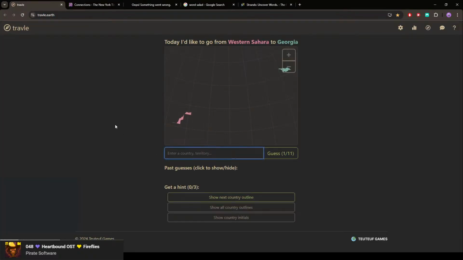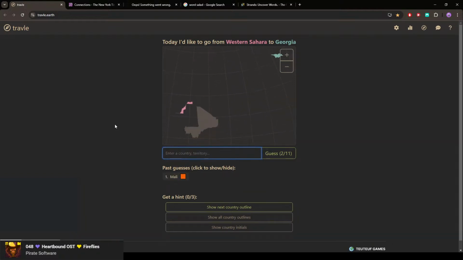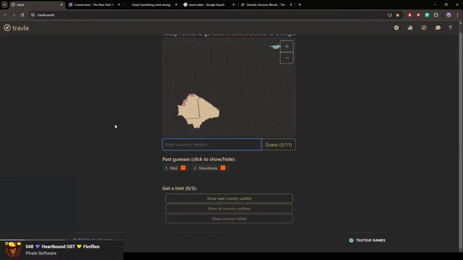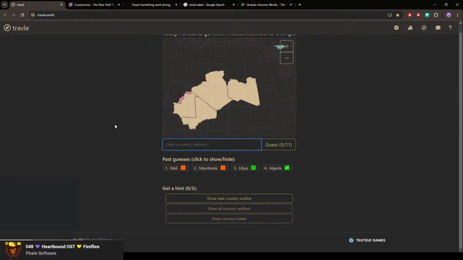Right, travel Western Sahara to Georgia. This is probably my weakest part of geography. Mali is not correct. What's in between? Mauritania. We can go this way. Let's try and get up to Libya then. Algiers? Algeria, even? Should have gone straight for that, yep. So then Egypt. Oh.